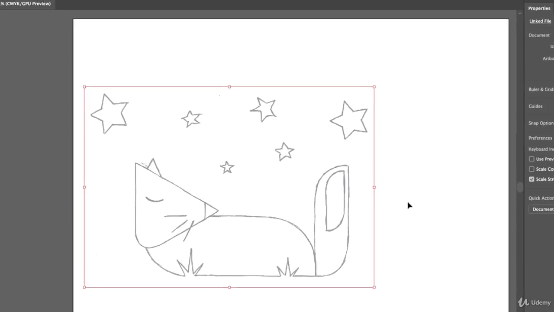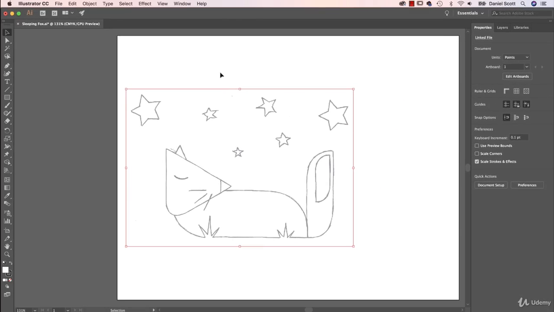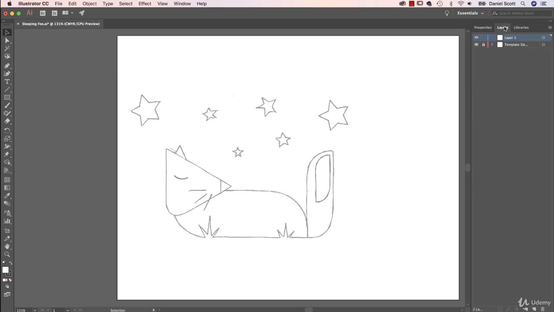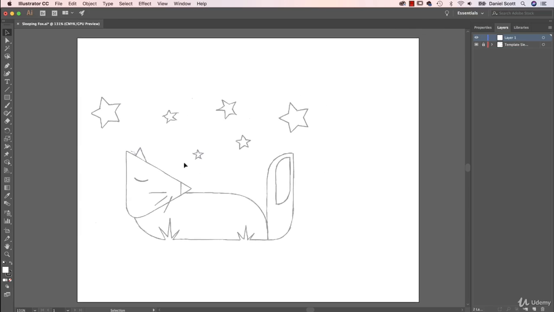Let's click Place. What it does for us is it brings it in, and I'm going to click in the background here, and it puts it on a layer and locks it so we can draw over the top of it easily. In my Layers panel, you can see it created a template layer, and then a layer that I can draw on. You don't have to do this, it just makes it a little easier when we're redrawing. For some reason, it likes to bring it in a little bit over to the left. So I'm going to unlock it.